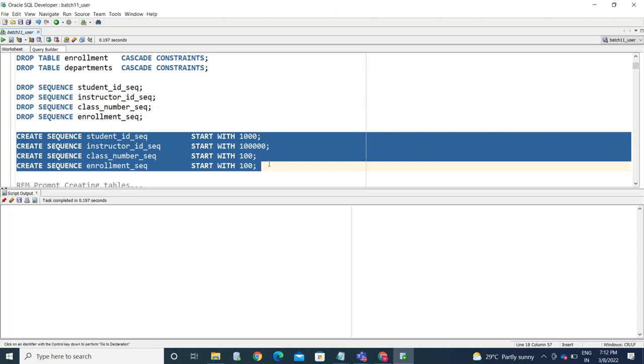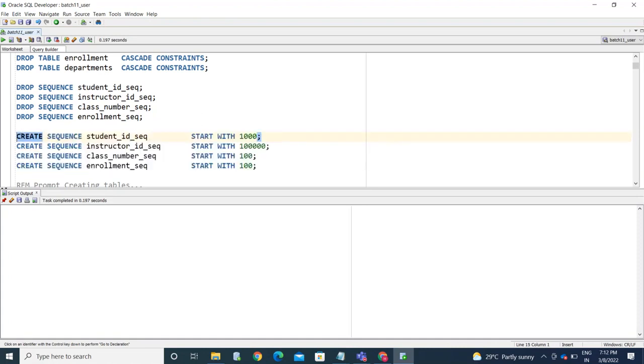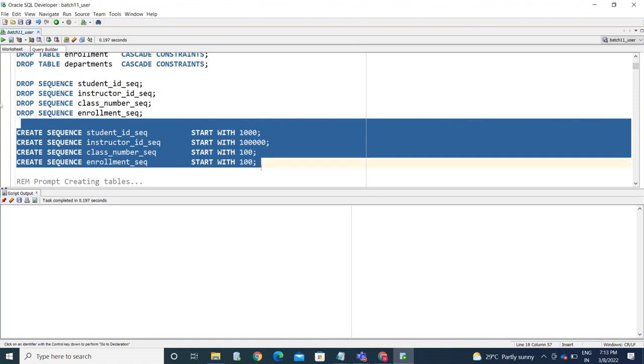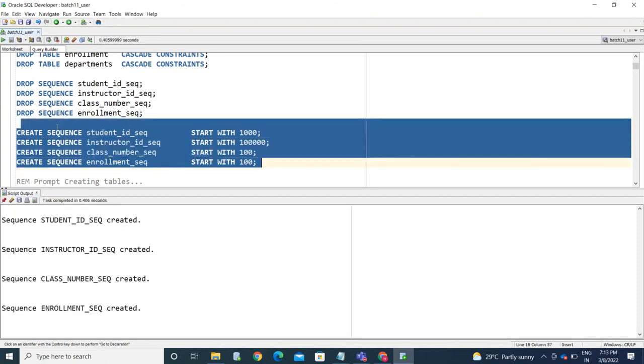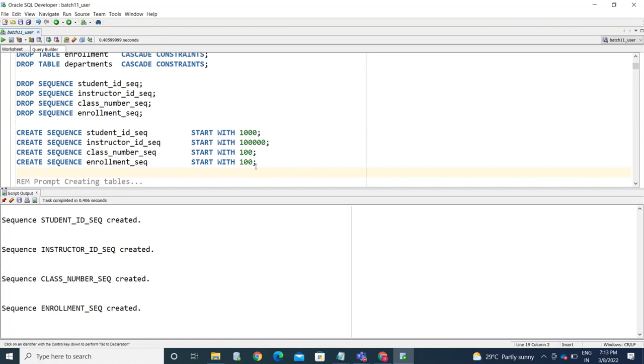You cannot provide the roll number by finding out who joined recently and what the maximum is, discussing with the people, and then providing the next number for the student number. To avoid that, the system will generate automatic sequence numbers by using a sequence. We will see the things in the next classes. Okay, I have created the sequences.